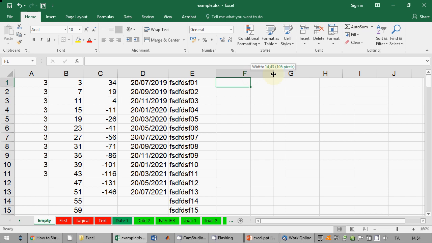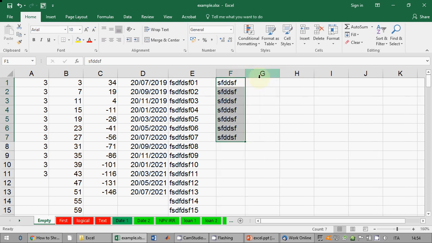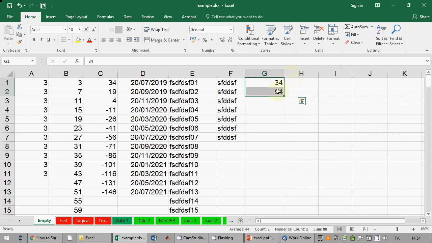However, sometimes you don't want to increase. For example, if you just type text, can you see it doesn't increase anything? Sometimes you have numbers, but you don't want to increase. For example, 34, 54. Now you want to repeat 34, 54 forever, for a long series here, without having it increase. So if I drag, can you see it increases? It's not what I want.